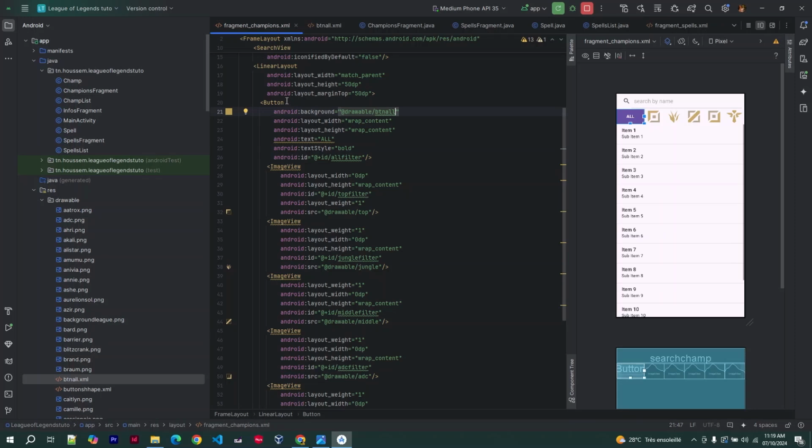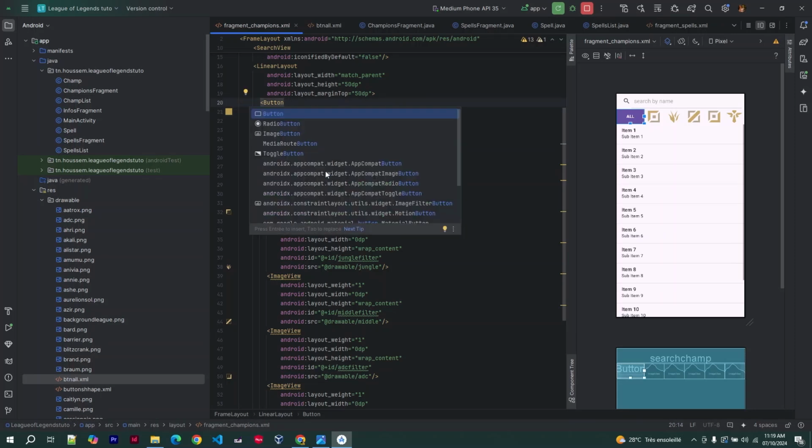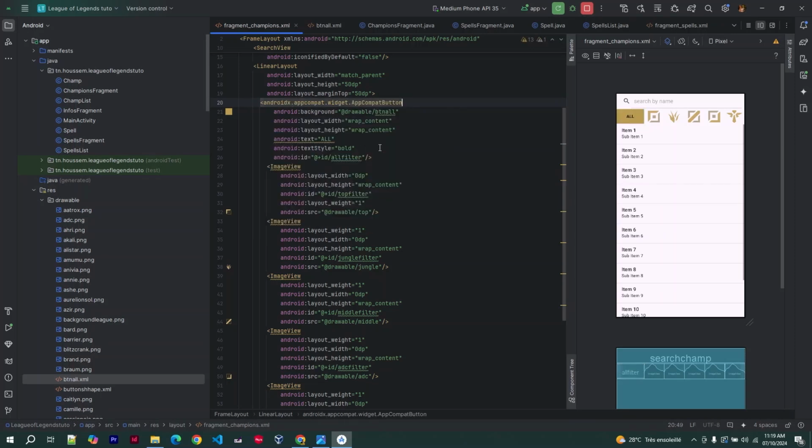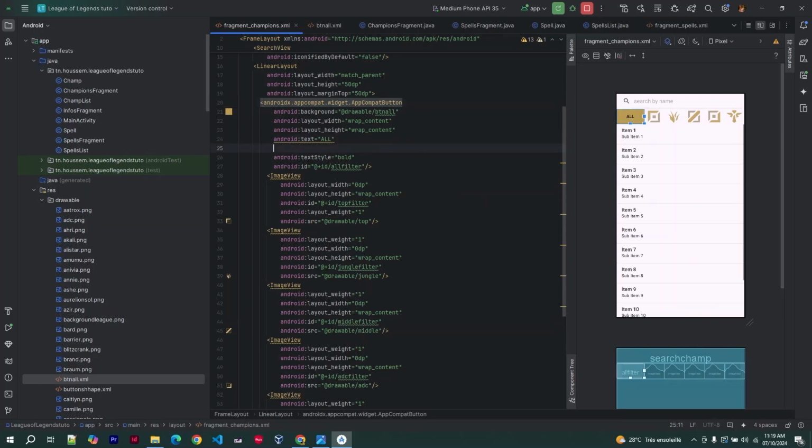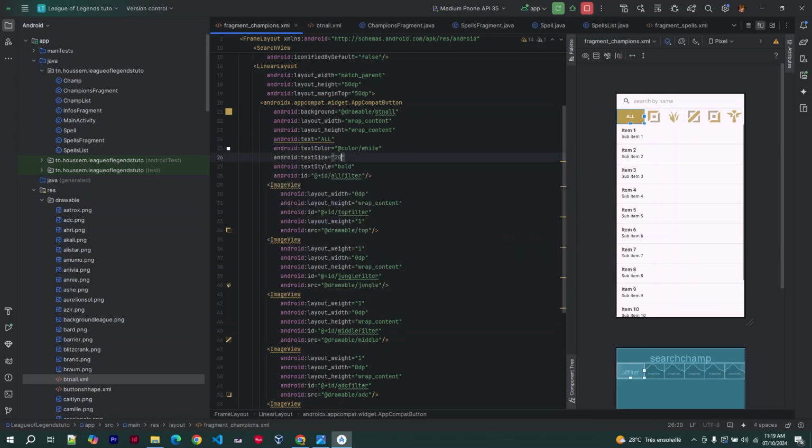To have the background, let's change this button. Control space. I will select this. And now we have the background. I will change the color to white. And maybe increase the size.